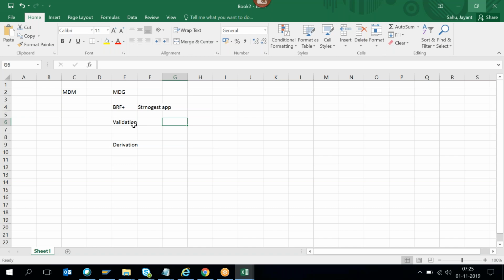That's the validation. It is there out of the box. Derivation is when, for a particular value of field X, you want another field's value to be derived. In that case, we can handle it through derivations, and all these things are out of the box with MDG. We don't need a BRM, a business rules management tool, for this. So this is a quick snapshot between MDM and MDG.